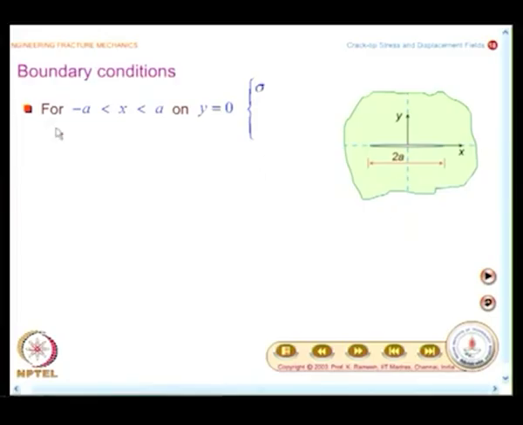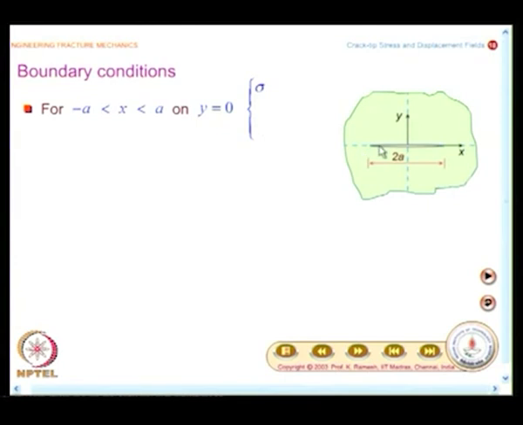You have to look at the deformed configuration as well as the undeformed configuration for writing out the boundary condition, but you will write the boundary condition only in the undeformed configuration, because you say the deformations are small. So, we have to write what happens on the crack surface. Crack is defined, because we have taken the center of the crack as the origin, between minus a to plus a, and y remains 0.